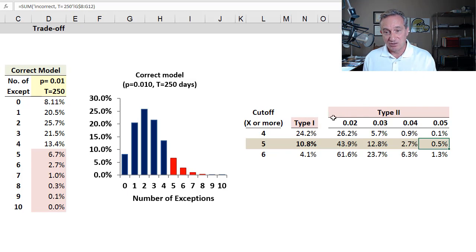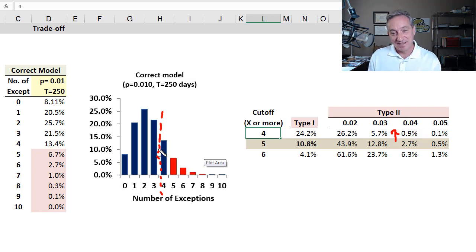Now, you might agree with me intuitively that it's easy to imagine that the consequences or costs of each of these mistakes are not identical. We may believe that it's more serious, more costly to us to commit the type 2 error. That is to say, it's more serious to accept a bad model. And so we may want to decrease the probability of committing a type 2 error. You can see a way to do that is just to move the cutoff here to the left. So now we'll draw the cutoff at 4. And you can see this will decrease the probability of our committing a type 2 error. But in moving the cutoff to the left, you can see we've dramatically increased the probability of a type 1 error, or rejecting a good model.